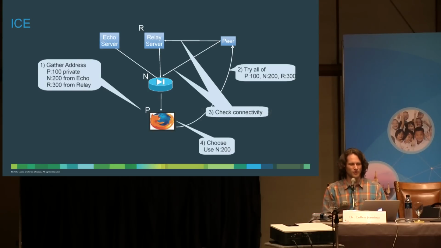So this is the approach that we're going to use to set up through NATs and firewalls on the browsers. Both browsers gather all of their addresses, they exchange them using the web server, and then they try all of them and see which one they can get a connection on. We found, depending on geography, that probably somewhere between 90 and 95% of the devices behind NATs will be able to set up a connection directly between them without using a relay server.